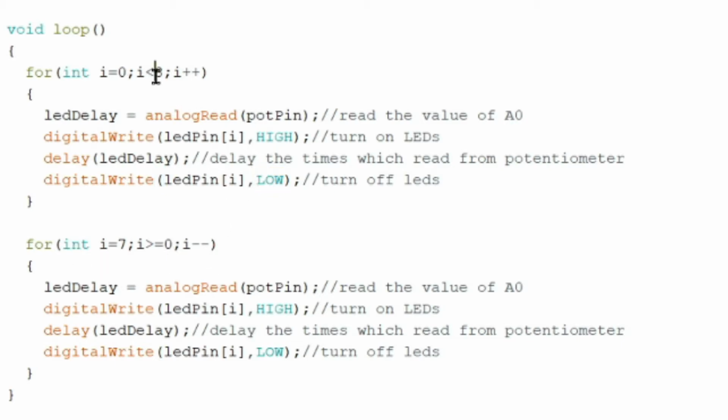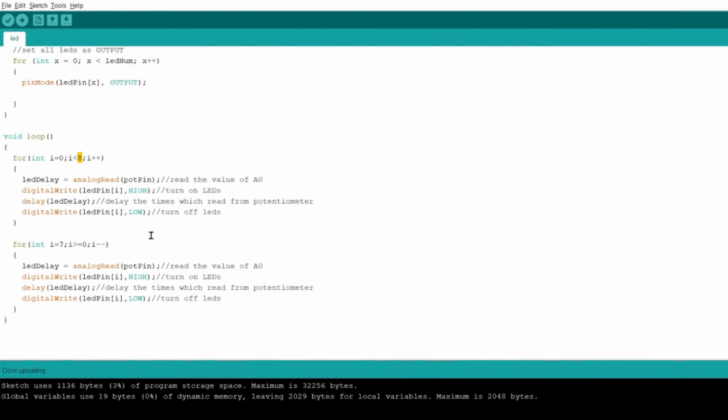So after it reaches the eighth array, then we execute this for loop here. Int i is equal to 7. Since this is an array, it goes from 0, 1, 2, 3, 4, 5, 6, 7. So that's 8, that's pin number 8, okay? So i is equal to 7, i is greater than or equal to 0. If it falls on a number from 0, 1, 2, 3, 4, 5, 7 is the 8th array. So this 7, if it reaches the value of i, then it will decrement.